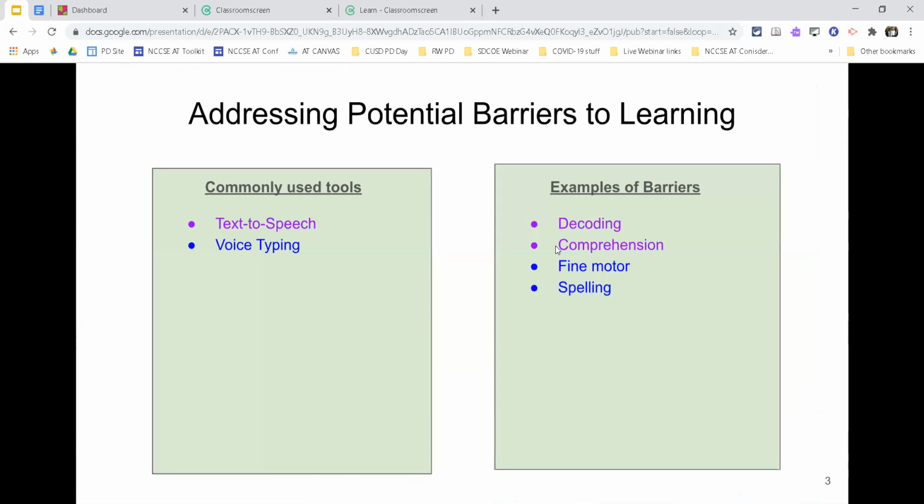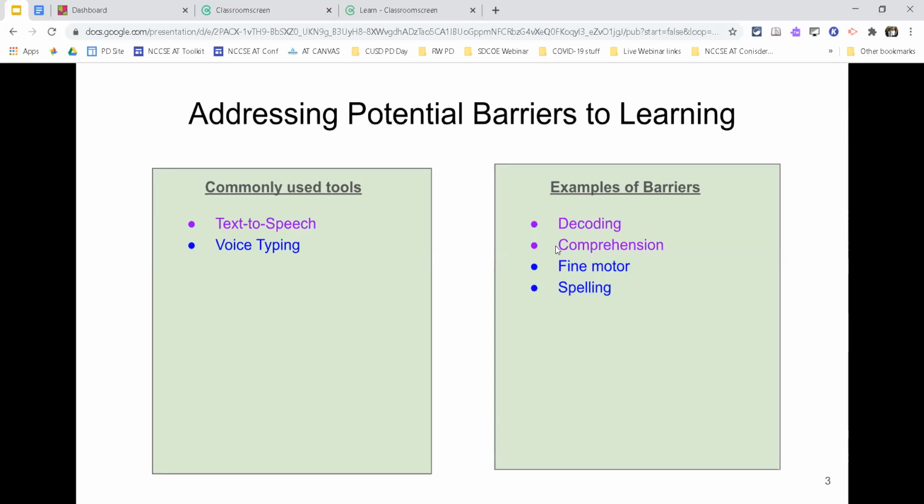So when addressing potential barriers, we're all pretty much familiar with the commonly used tools, text-to-speech and speech-to-text, where you can type with your voice, because they're available to students now, for any student. But the problem is with those tools, they don't address all the barriers that could happen. And we're not saying we want to create like 30 different lesson plans to address everybody's individual barrier. So what's an easier way to do that? Well, it's to provide multiple means of representation, expression, and engagement so that we tackle any possible barrier that could pop up. It's already taken care of.